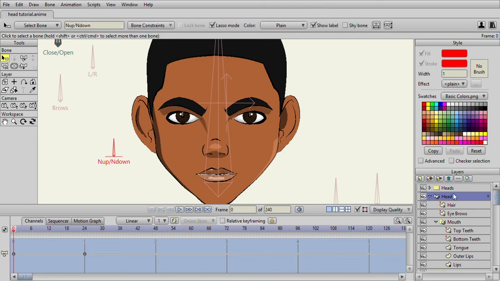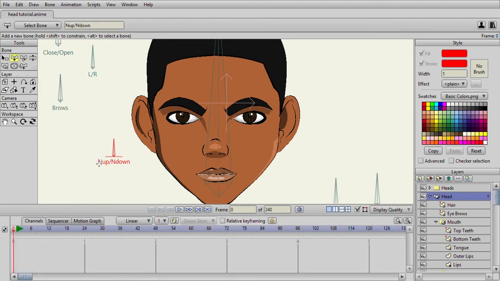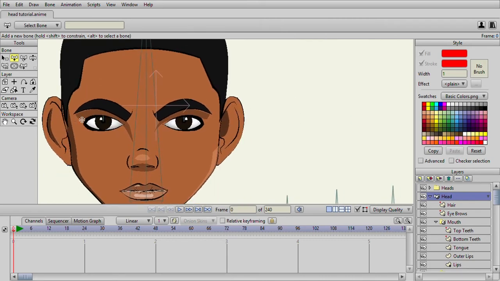You can possibly give him... I like to give him individual eye actions also. So I'm going to make an action for his right eye. And I'm going to make it a smart bone dial. I'm just going to call it RI.